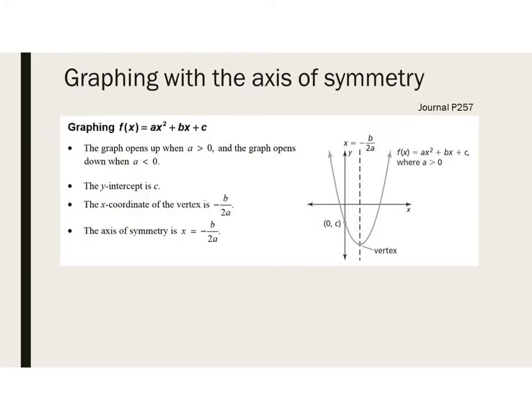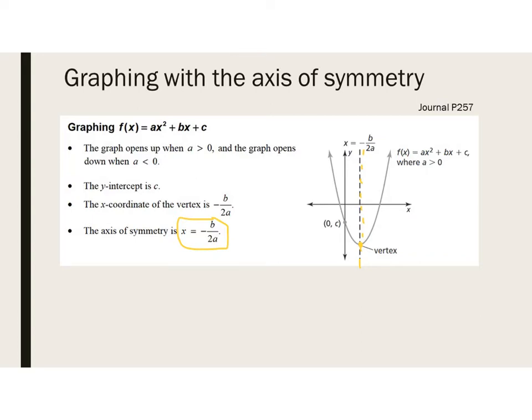So going back in our journals to page 257, part that we skipped out of chapter 8, because we just did a quick overview, is how to find the axis of symmetry of a parabola. So every parabola has an axis of symmetry. It's the center line. If you were to fold it on that line, the parabola would line up. And the axis of symmetry goes through the vertex. So I bring this up because when you are graphing, sometimes it's nice to know where the middle of the parabola is. So I need you to know this equation right here. That's the equation for the axis of symmetry.